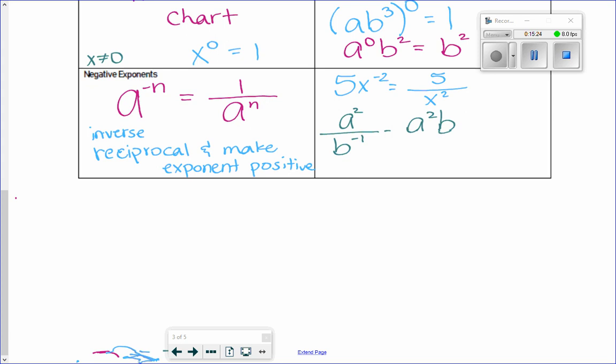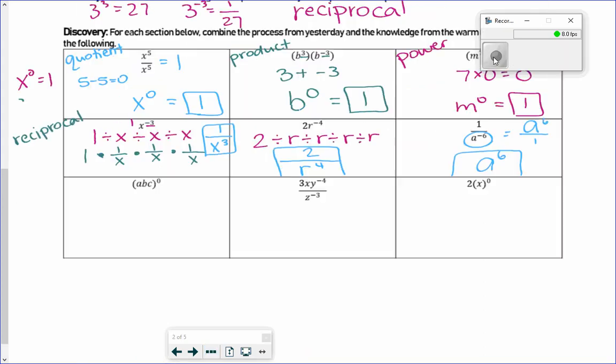Right? And then a third example here. Let's do c to the power of negative 3 over a squared b to the negative 5th power. Where's my a gonna go? It's gonna stay because it has a positive exponent. Where's my b gonna go? On the top because it has a negative exponent, so I'm going to move it to the opposite side of my fraction and give it a positive exponent. Where's my c going to go? On the bottom because it has a negative exponent, so we move it to the bottom and give it a positive exponent. Okay. So that's how negative exponents work. They just move their position.